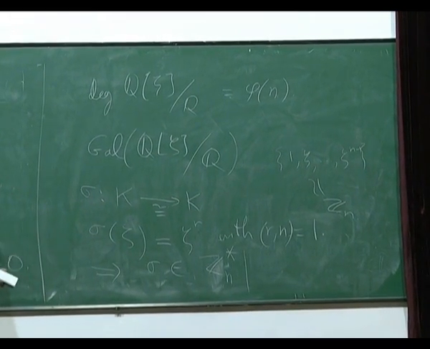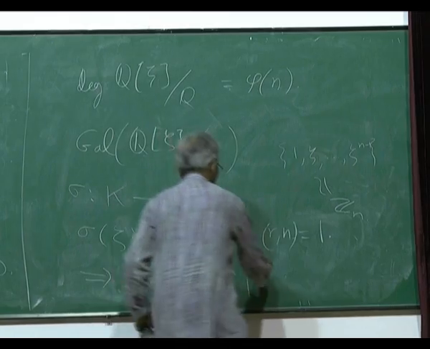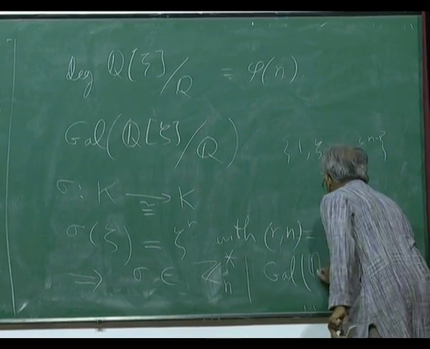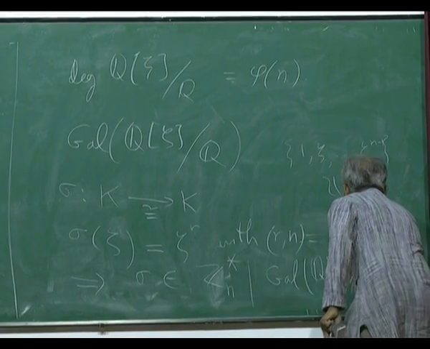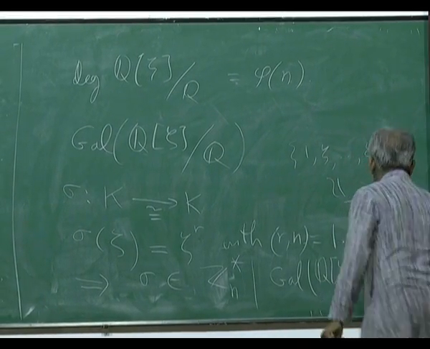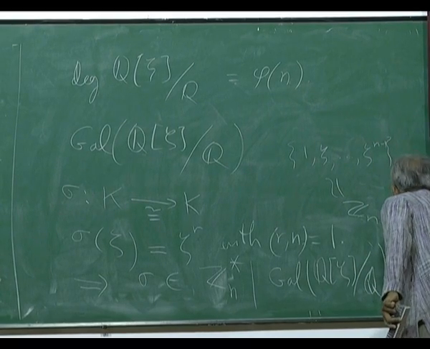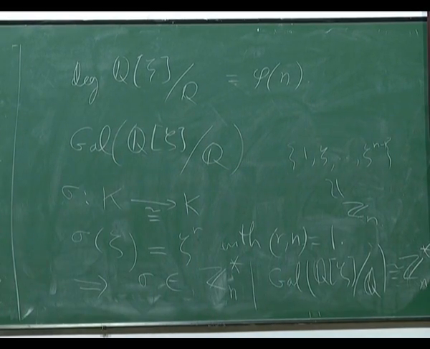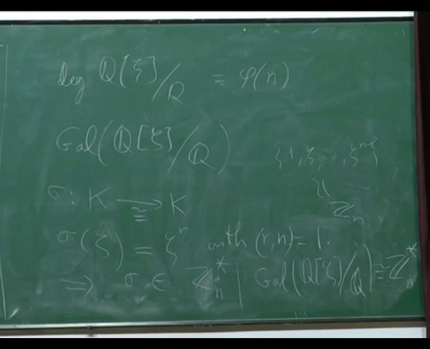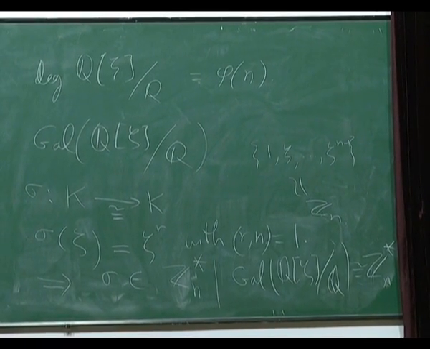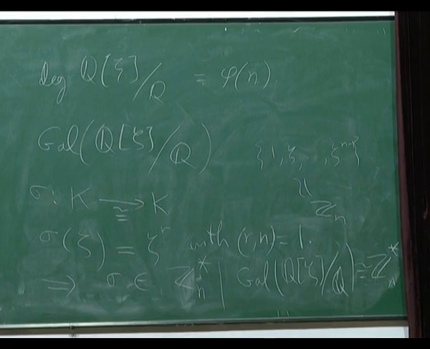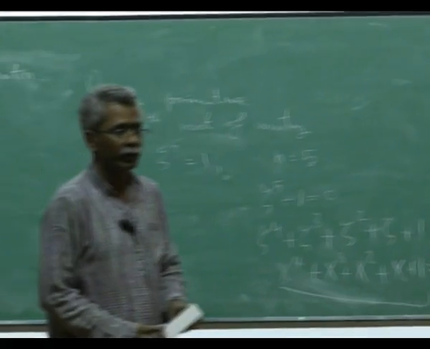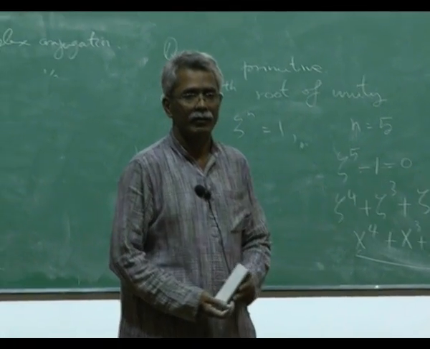So that proves that, to conclude, the Galois group of this extension Q(zeta) over Q is isomorphic to Zn star, the units in that ring, which also has the Euler phi function as its order. And here, now this is an abelian group, so every subfield will automatically be a normal extension of Q. All those things you can say.